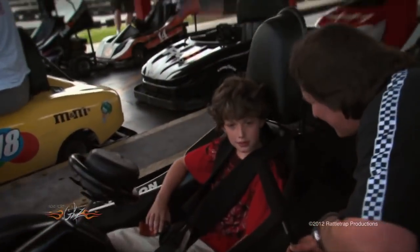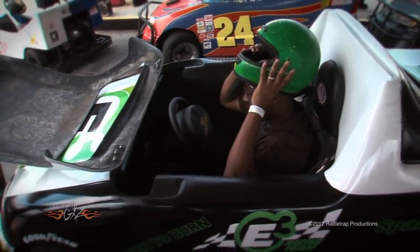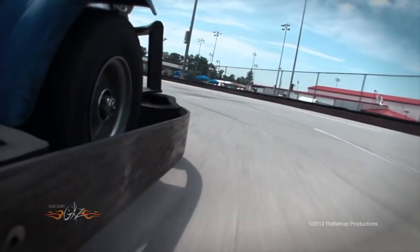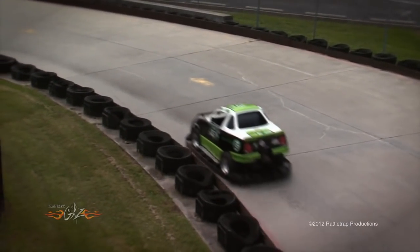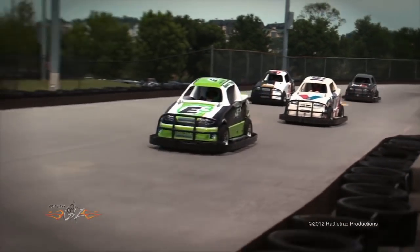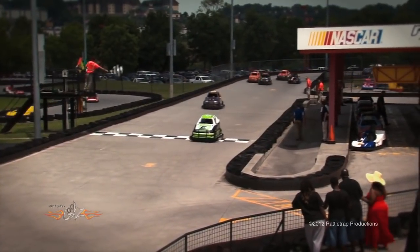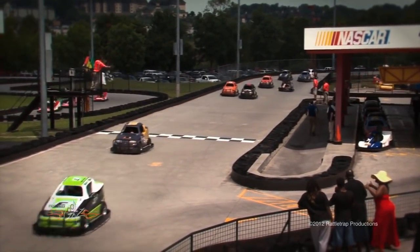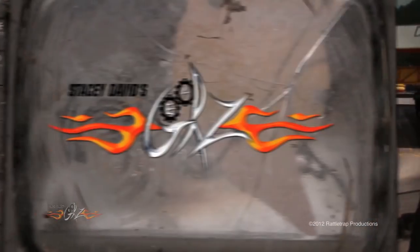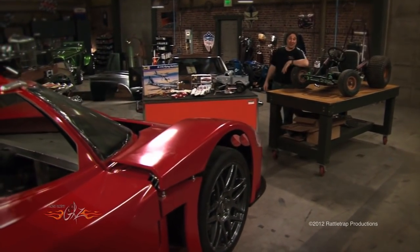And that's all fine and good, but none of that really makes any difference once you strap in the cart. Check the flag, you're ready to go, check the flag. Because all you want to do now is go as fast as you can for as long as possible. And that's it. That's how it starts. You are now officially a gearhead.